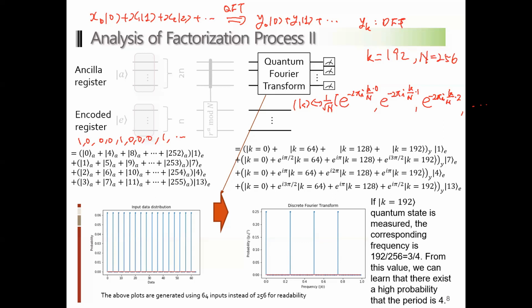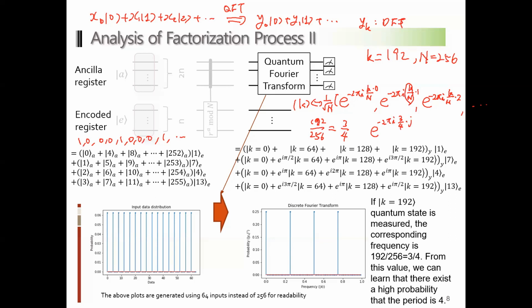So what that means is that, we know that this is a kind of sampled sinusoidal function. So we can roughly think what the period appearing from this sequence will be. But we should be careful, because the period is not 256. If we consider that the ratio of k over n can be reduced, 192 over 256 can be reduced to 3 over 4, which means that this part can be reduced down to 3 over 4. And then that means 2 pi i times 3 over 4 times some j.